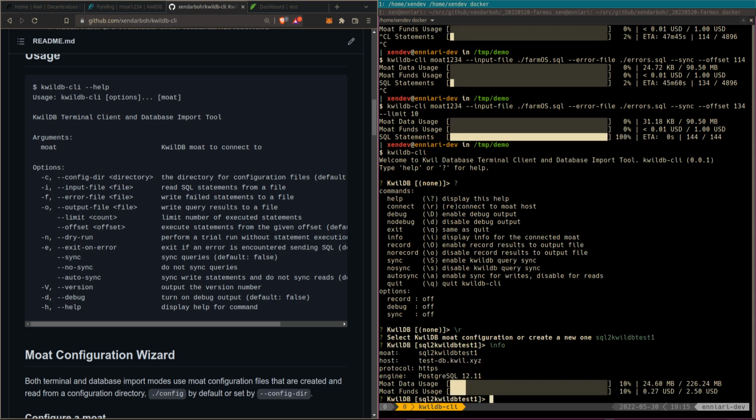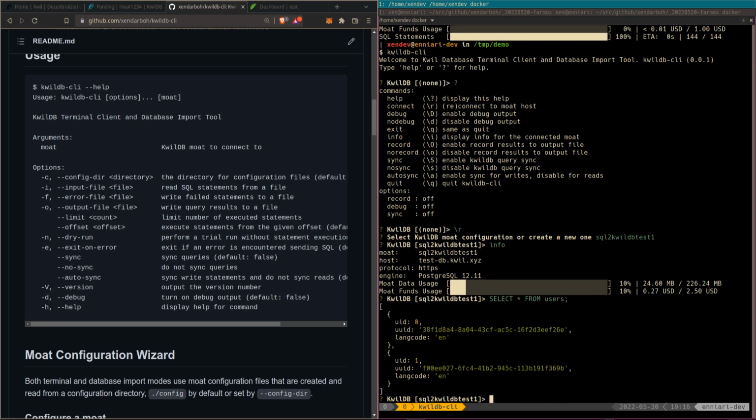Type info to see a little bit of info about that, and anything that's not a command is considered an SQL statement and passed on to Kwil Database. And there we go. There's options to log the results of our queries to a file. There's different syncing options: sync, don't sync, or auto sync, which attempts to sync for writes and disables sync for reads.